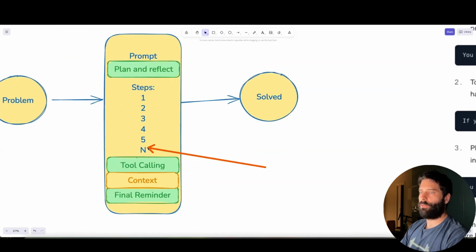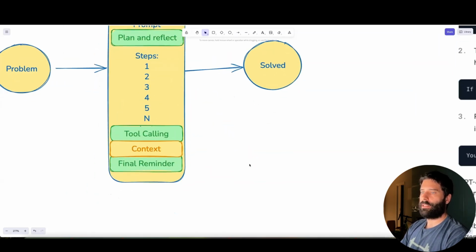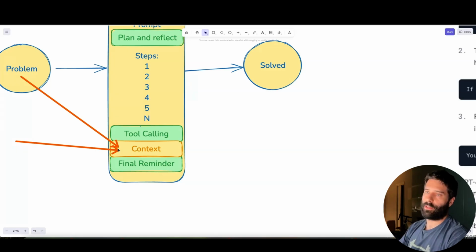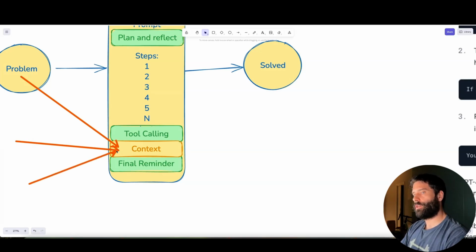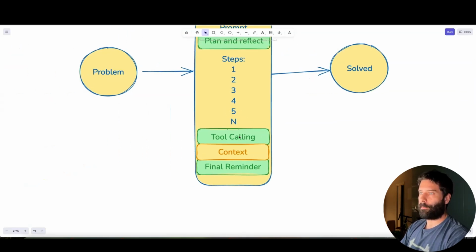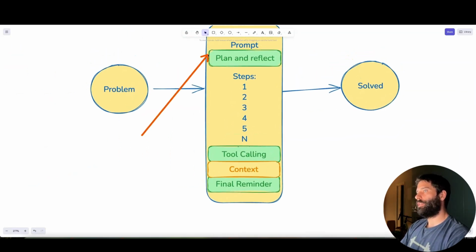And now that you actually have 1 million token context, this context is where you would ingest things like the actual problem itself. You might ingest different context of the problem. So maybe you have another API call that ingests all the historical customer support tickets from this specific customer. So all of your different data sources, you can insert into this prompt if you wanted to, in addition to doing tool calling, which would then seep out into different data sources as well. But that's what you're doing here. You're literally building the start of the prompt to have some of these techniques built in. Then you have the actual context.